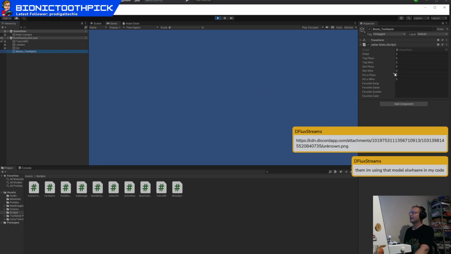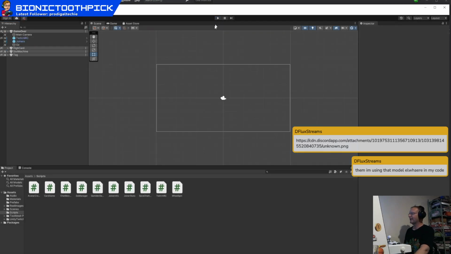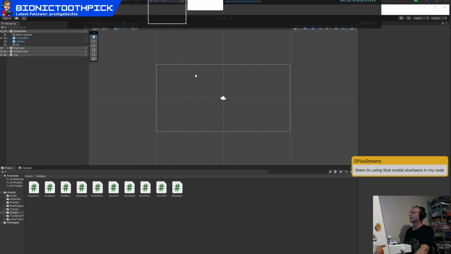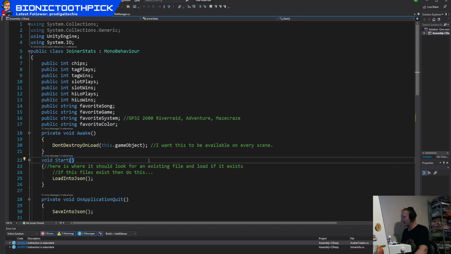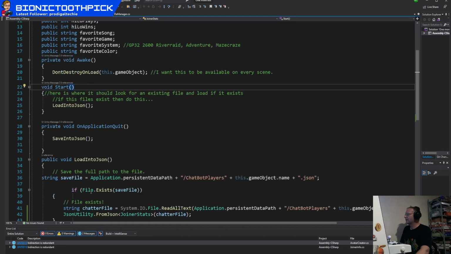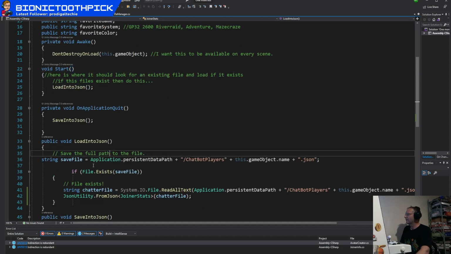But notice it didn't keep any of that stuff that I saved. It still all went to zeros. It all went to zeros again when it loaded. Load into JSON, JSON utility from JSON.